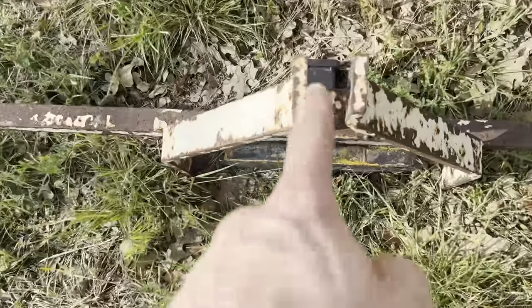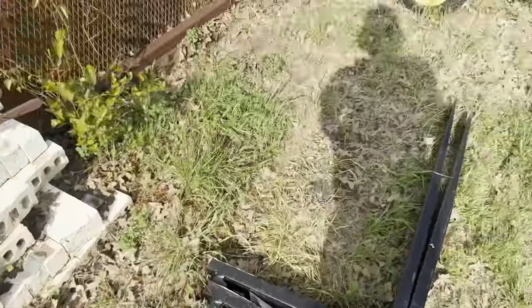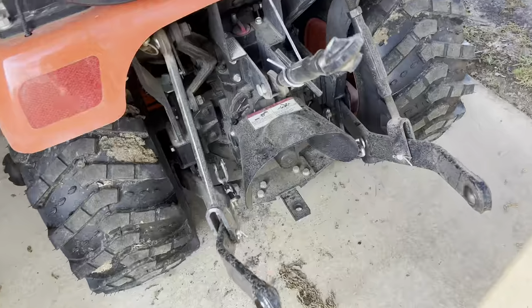But we're doing this instead of the ball. That way you can change out hitches and stuff like that if the balls change. So, typical Piles Customs edition, we ran into a pickle. This piece right here is too small for the three-point system right here.